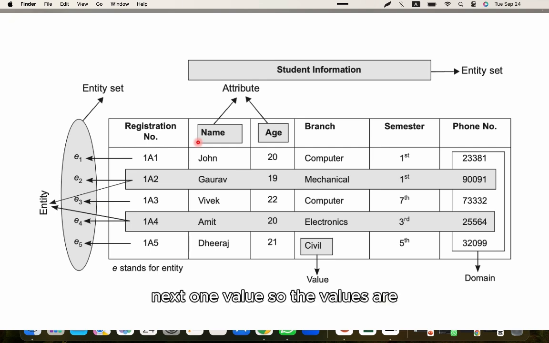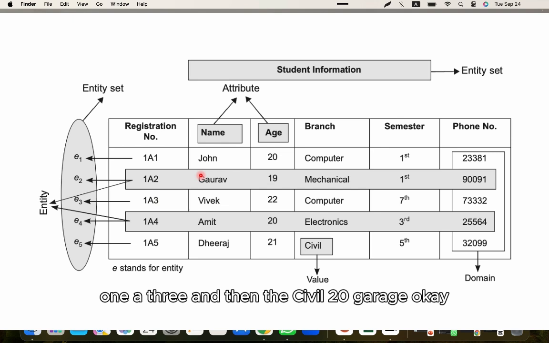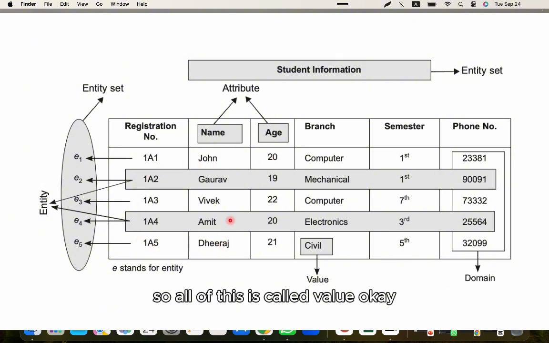Next one, value. The values are 1A1, then 1A2, 1A3, and then the civil, 20, Diraj. So all of this is called value.